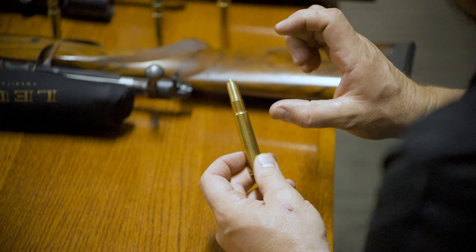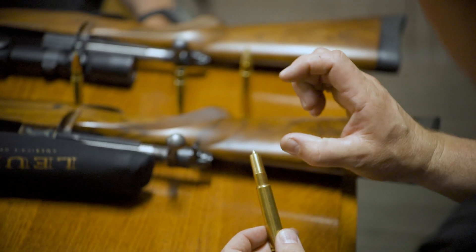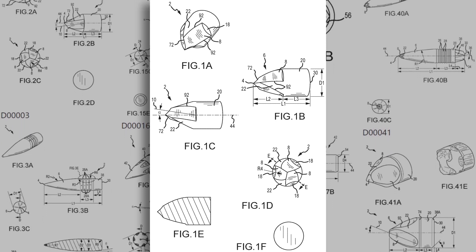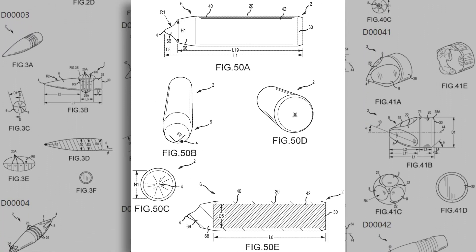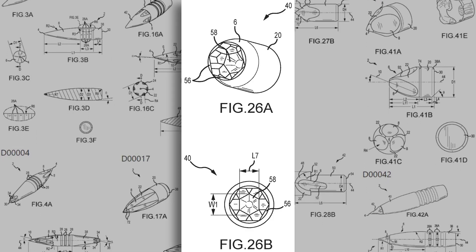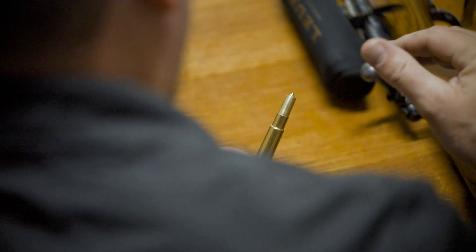In the early stages of G9, we spent four years only gathering intellectual property — testing and developing things every day. We have over 50 designs that are patented, unique and novel. With our first bullet, we unraveled a ballistic thread that just kept going, and one invention led to the next.